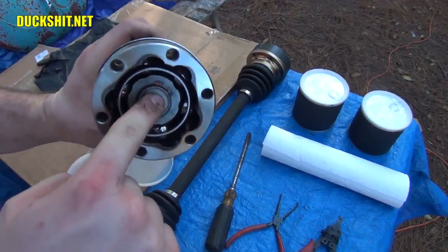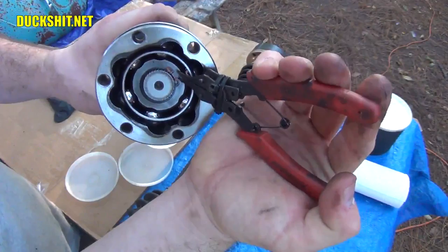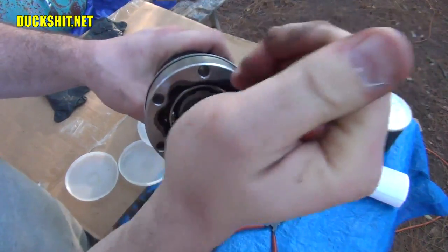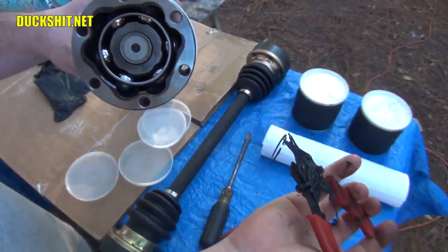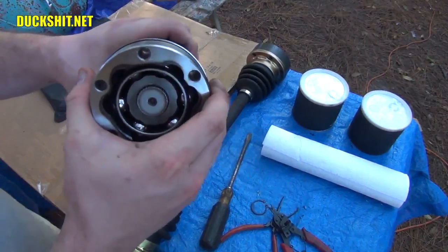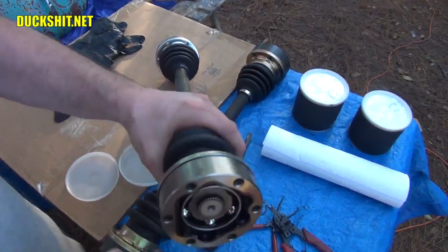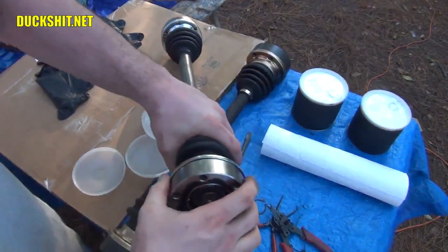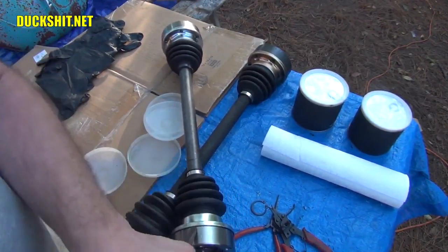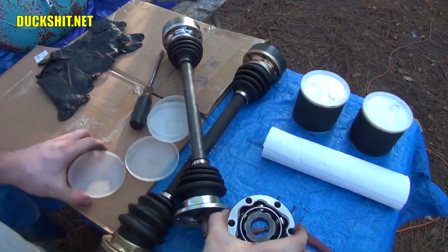Okay, on the end here, you see the spring clip, or circlip. You put the little tool in here like this, and you squeeze it. And these are extremely convenient tools, because look at how easy that came off. You can't do that with a pair of pliers quite as easily. And then, of course, this CV joint will pull right out of here. Now, the boot appears to be bonded to it, so I'm going to have to separate the boot from the joint. And sometimes that takes a little bit of tapping right here. Yeah, somebody's got it pressed in already. Okay, there it is. There's our first joint.